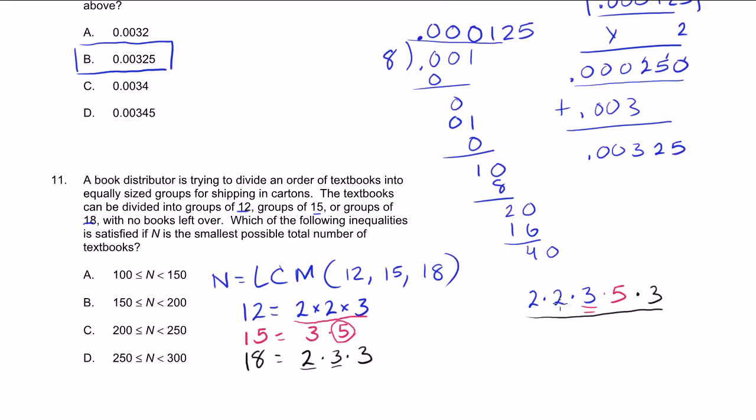You have 1, 2, and 2, 3's. 1, 2, and 2, 3's. A 3 and a 5. You have a 3 and a 5. Two 2's and a 3. Two 2's and a 3. You have all the prime factors of all of these guys. And now you can just multiply.